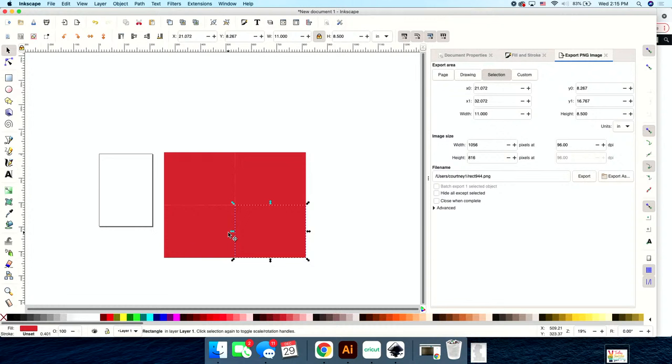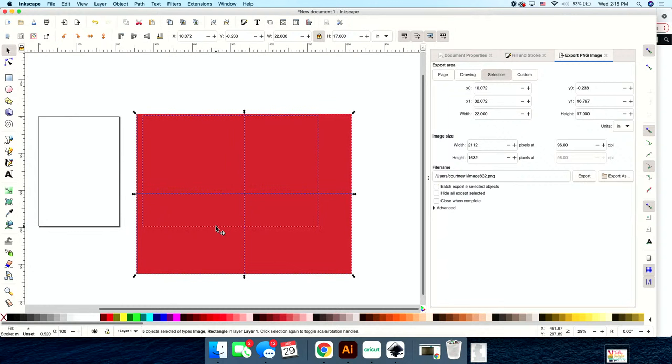Here we go. So what we're going to do is duplicate everything four times. Really only three because we already have one. So let's select by clicking down, just like in Design Space, and dragging over. All of our layers are now selected. You can see that if you see the little dotted line inside our pink red boxes. You can see that all five are selected.